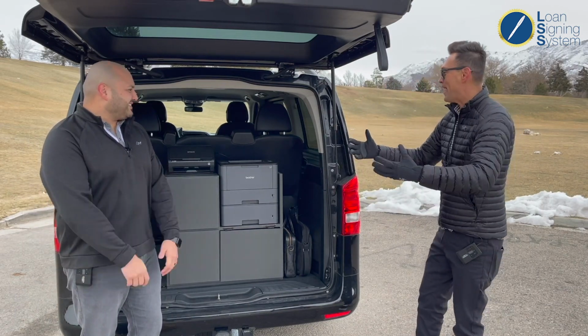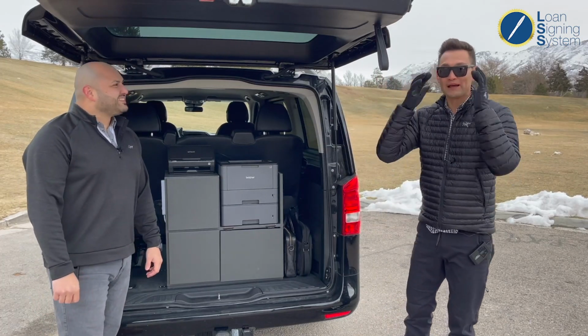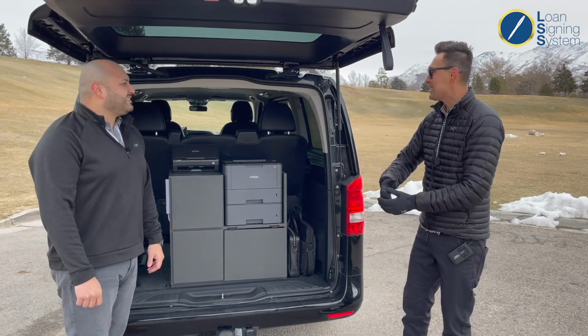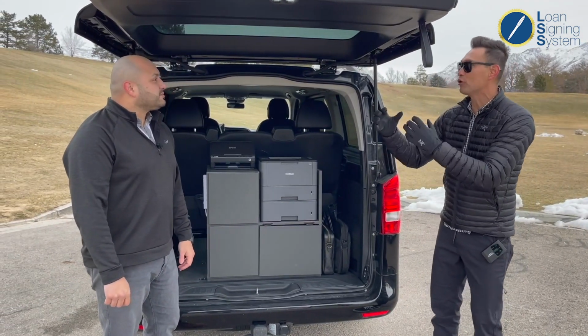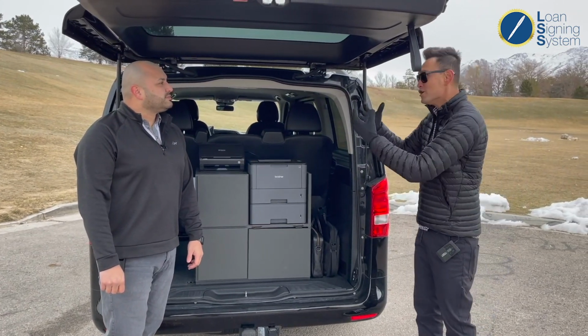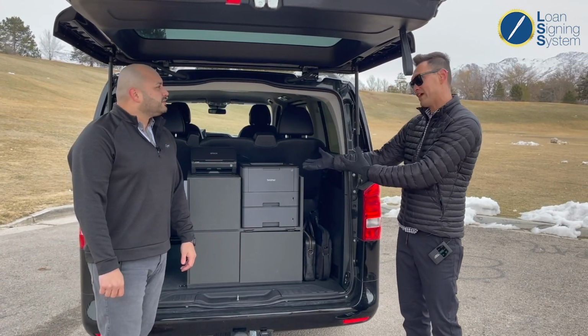We're sitting here in the back of his van. I said a van, but we're going to get to all that greatness first. I think every signing agent who's in the $20,000 range, $10,000 range, has some type of mobile office. And the best part is each one of you signing agents set it up a little bit differently to what you would do. So I would call these notary hacks. So let's just talk through your setup here and show people how you built yours. And let's take the floor.